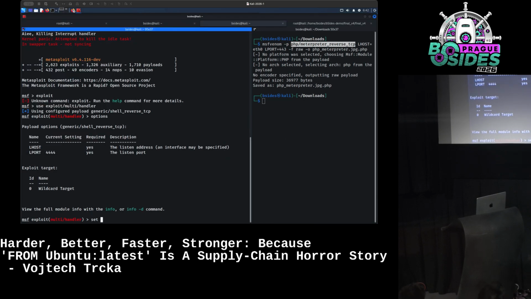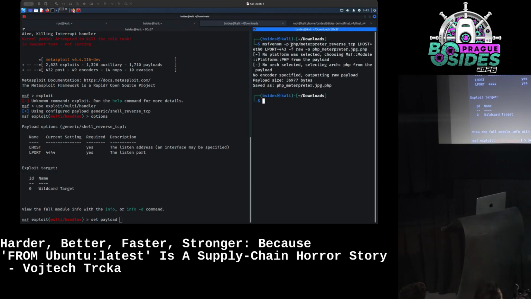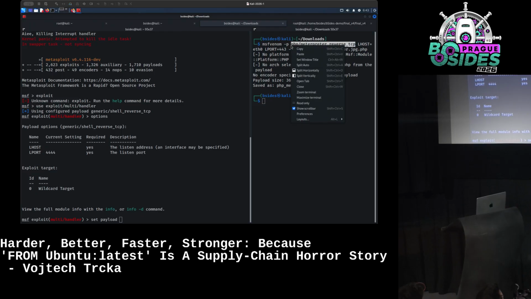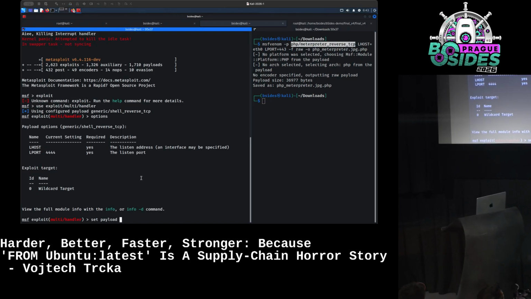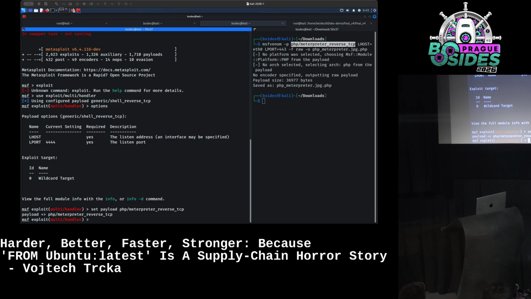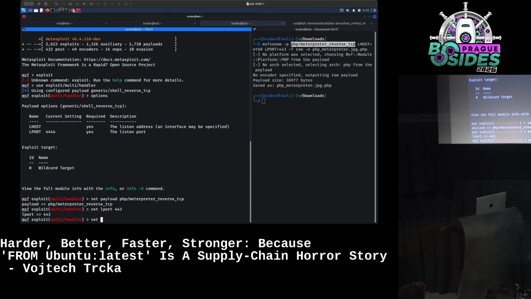So set payload. Set the port. Set our IP.